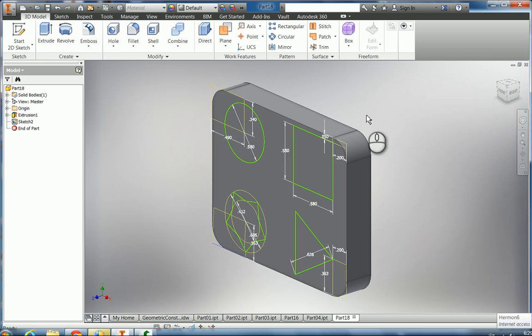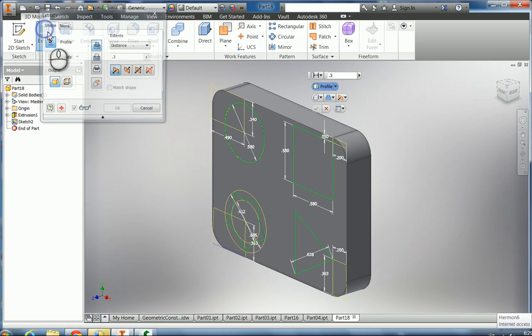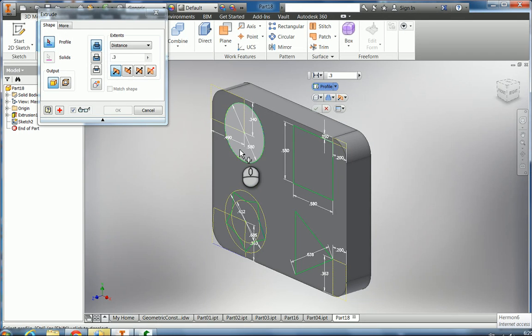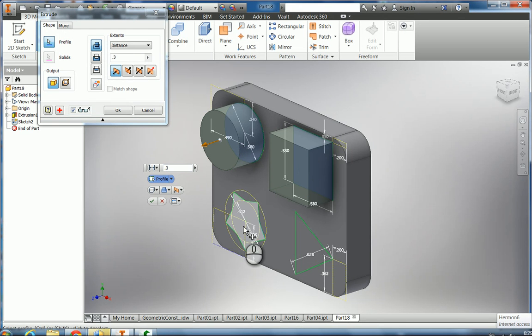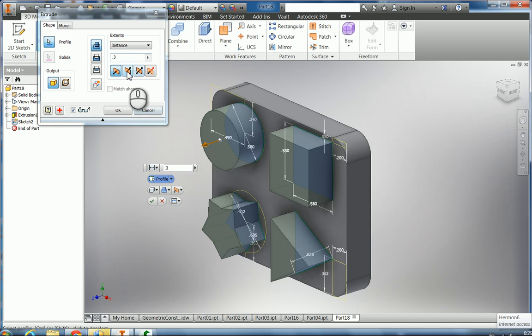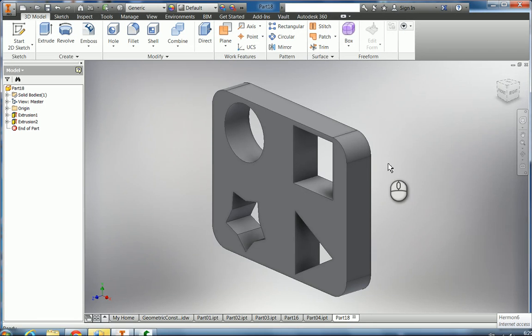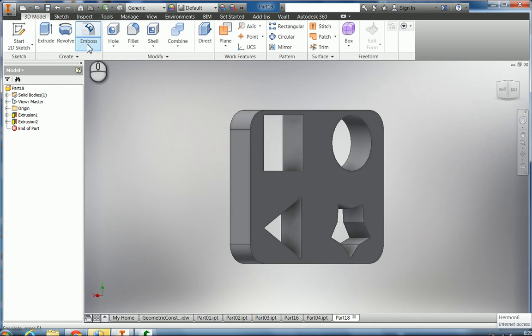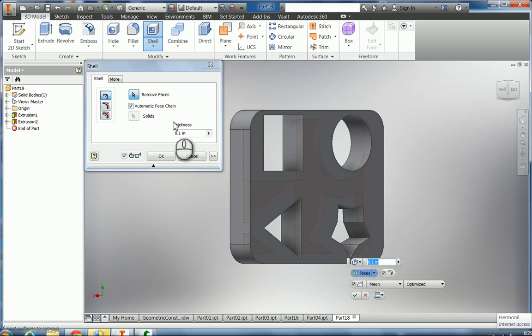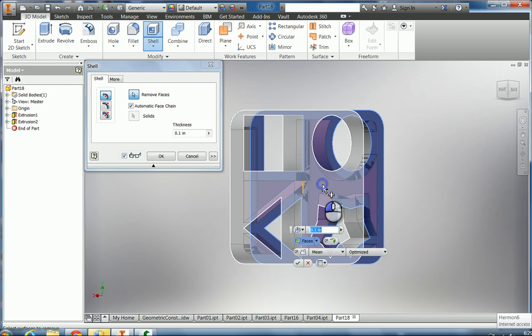I'm going to extrude. I'm going to click that face, the star face, but I'm going the other way with them all. 0.3, take it all the way through, and click the green. Okay, and then I need to move it around the other side. I need to shell this. Click on that face, and the shell thickness is 0.01.